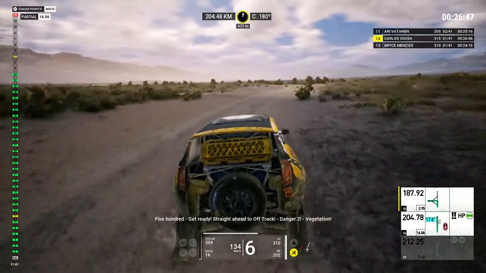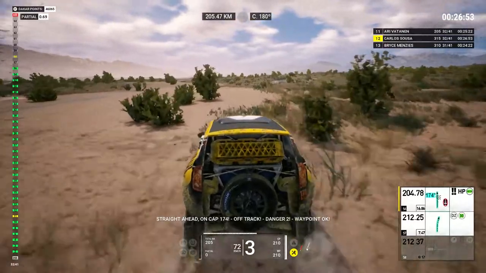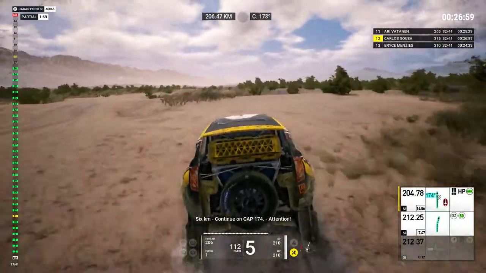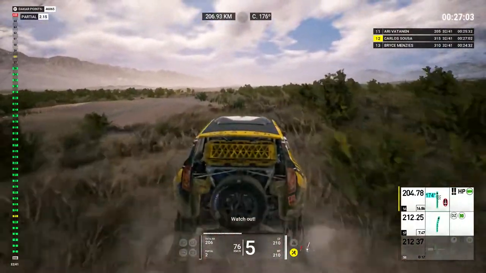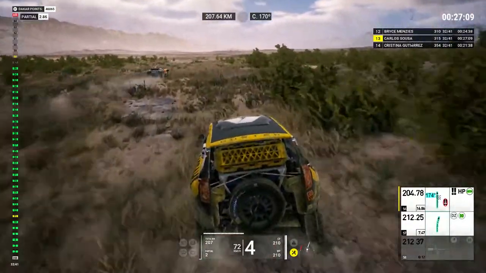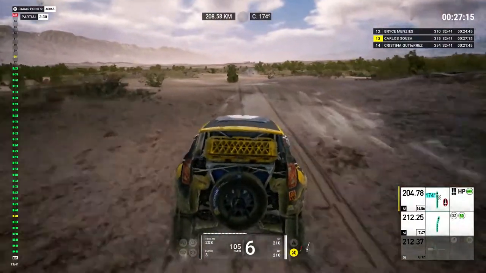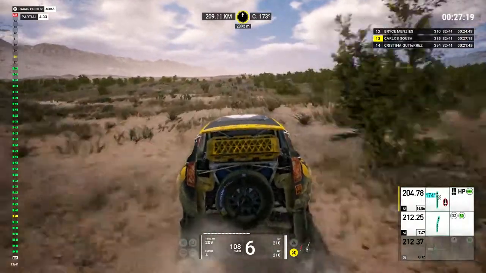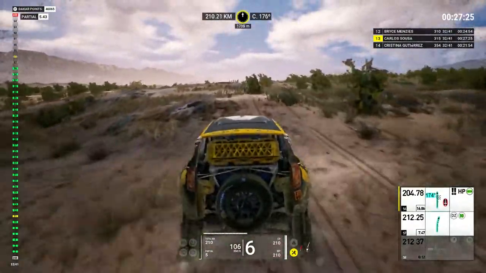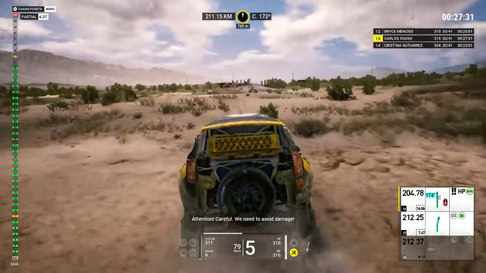Get ready, straight to off track. Danger 2, vegetation straight ahead on cap 174. Off track, danger 2, waypoint okay. 6 Ks, continue on cap 174. Hey, watch out! 6 Ks, continue on cap 174. Attention. Stay on cap 174. Attention! We need to avoid damage.